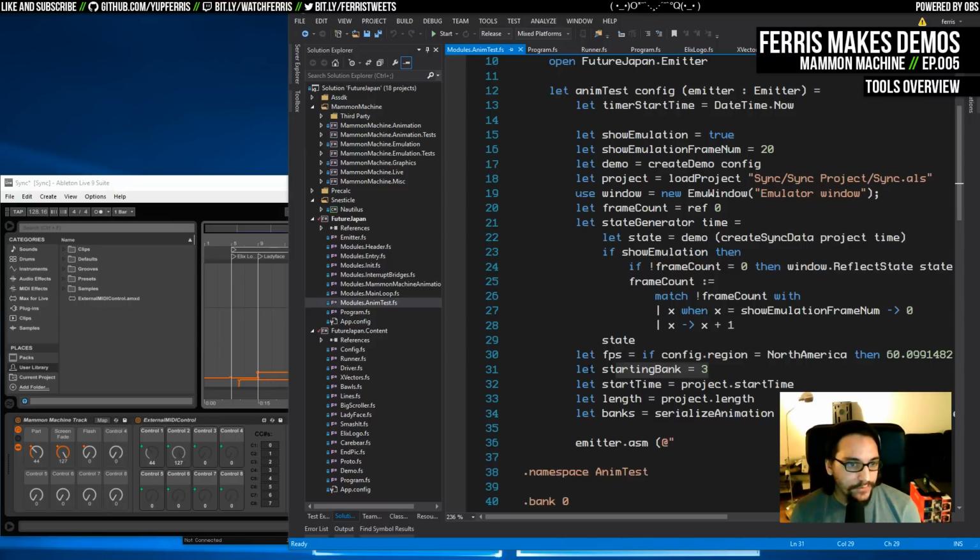Okay, so for creating the ROM, you use Ableton project files as input? Yes, that's correct. I think I understand your comment more now. It's not sitting there recording output from that in order to generate the output data, because we would have to play it and we would miss frames as we played it from Ableton, so that wouldn't be very robust. So we just take that as input and then we sample the different automation lanes at regular intervals.